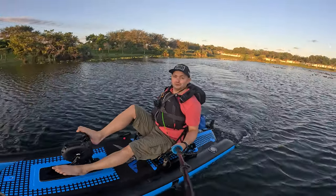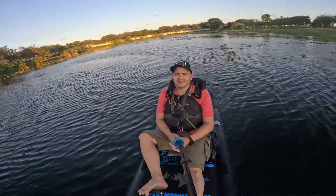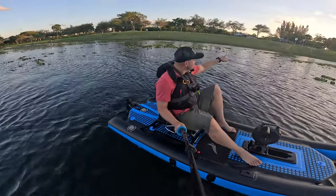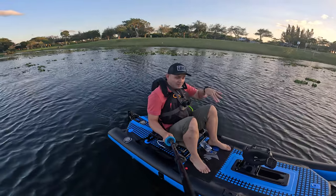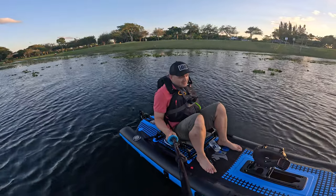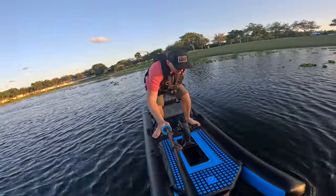Now, one of the things I want to do with this boat, I want to flip it. Not here, because this water is nasty, and you cannot swim in this water according to the sign over there. It's illegal to swim. So if you fall and you don't have a PFD, sorry, you're gonna have to die because you cannot swim. It's illegal. So let me stand up.